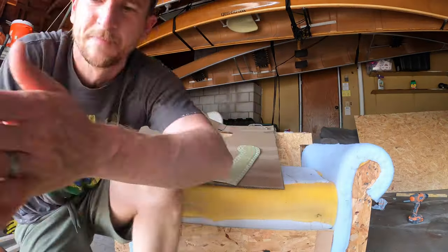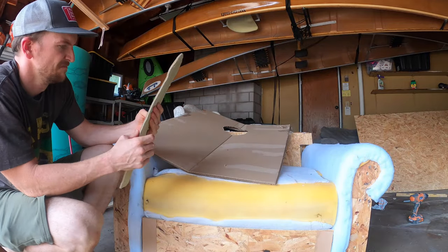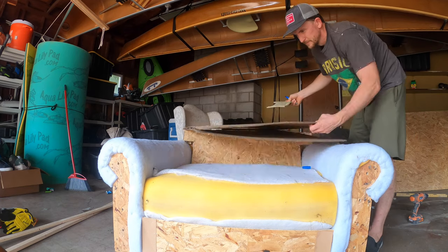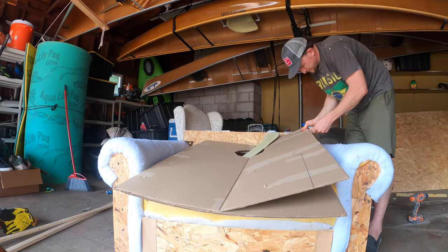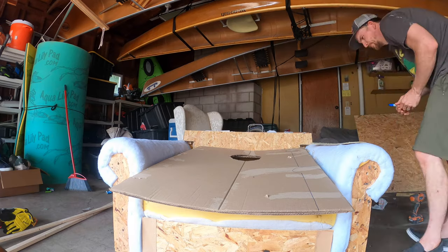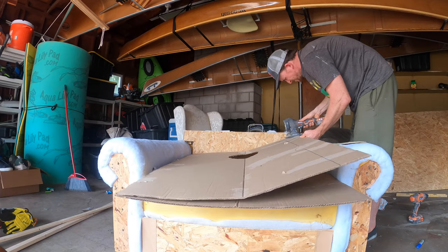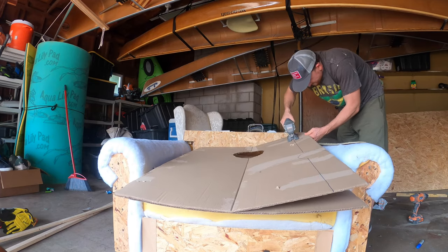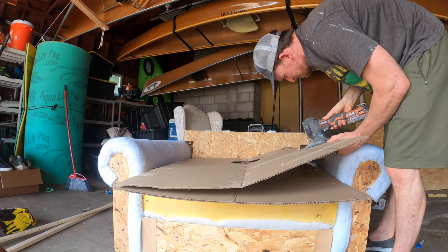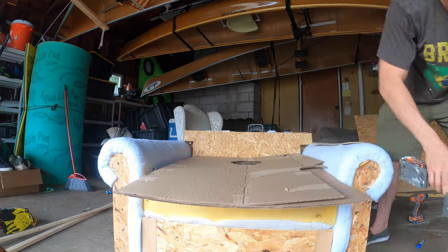And I don't even know what you call these — the decorative covers that go on the front of the armrest. I just took off what was there and I cut out some new ones out of some cardboard. I was going to cut them out of maybe like an eighth-inch plywood or something like that, but I didn't really see a reason not to just do these out of cardboard. It's not like the cardboard is going to get beat up there. Once it's attached, it's on and maybe gets kicked a couple of times, but it should be just fine.